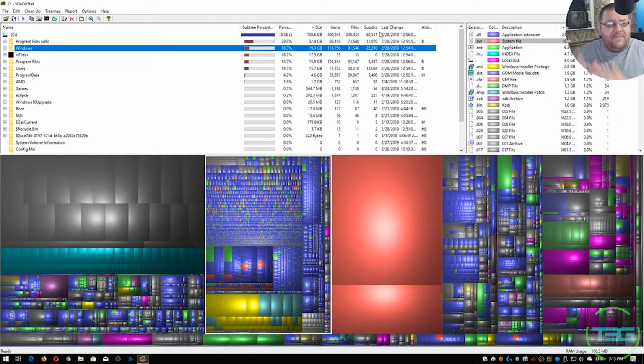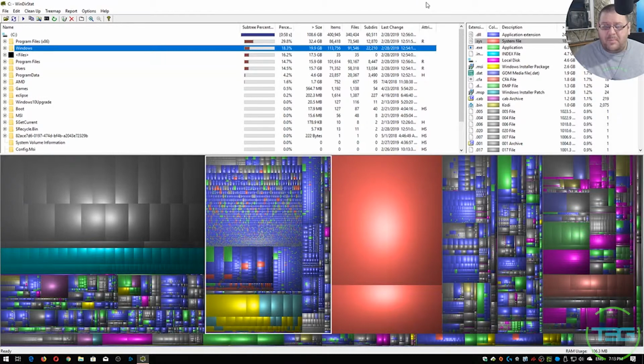Just a quick review of a pretty straightforward program. Not a lot of bells and whistles. It's kind of like an old school Windows 95 interface, but who cares? It does the job, and it does it pretty well, pretty efficiently. So I've got no qualms with this. I think this is definitely a great utility to have on hand.